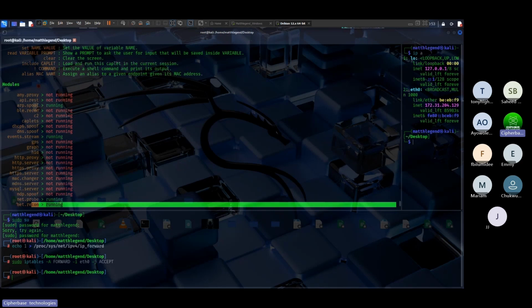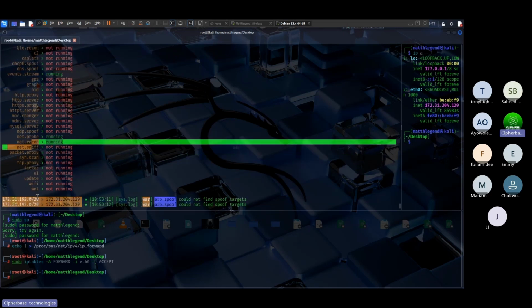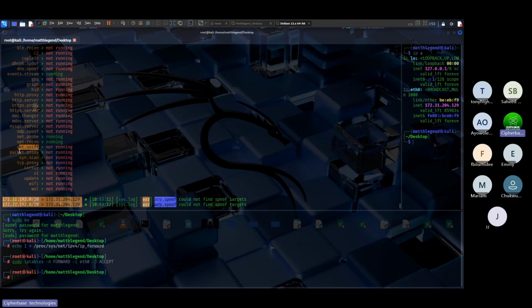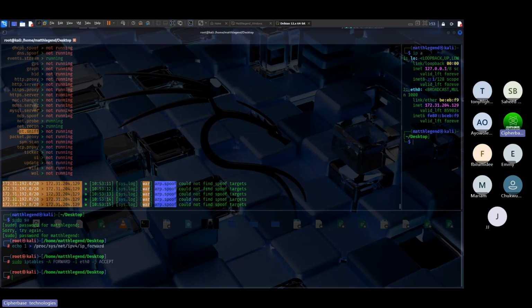What is left that is yet to be running is net.sniff. This one we are still going to put on, because it's the one that will capture the logins and everything we are going to be doing later on. That's just about what you need to understand about net.probe, net.recon, the event stream, ARP, and many other modules here, and how to set a particular parameter. I believe we can do that now.